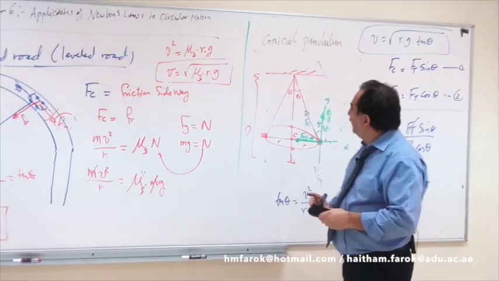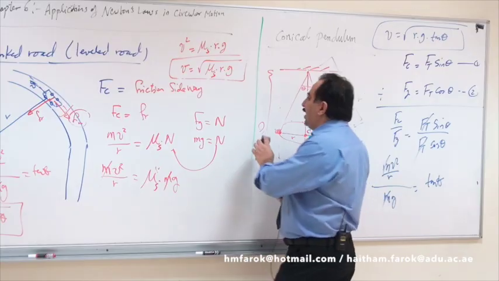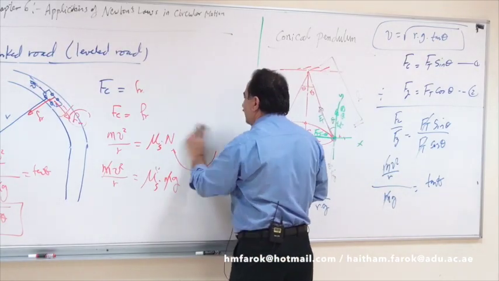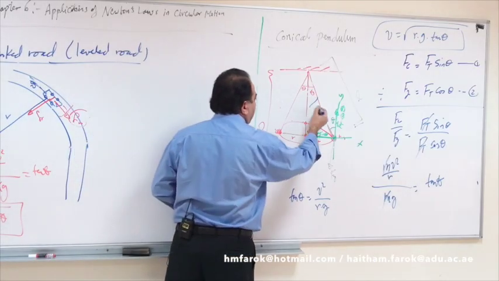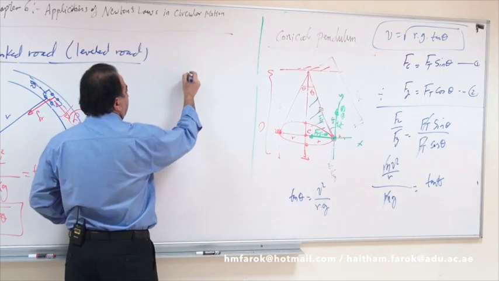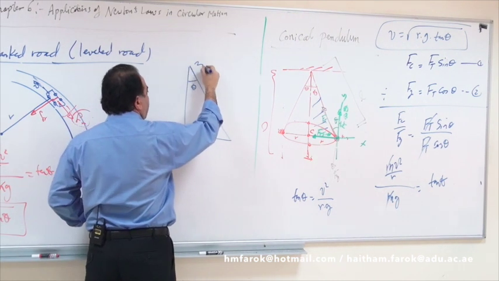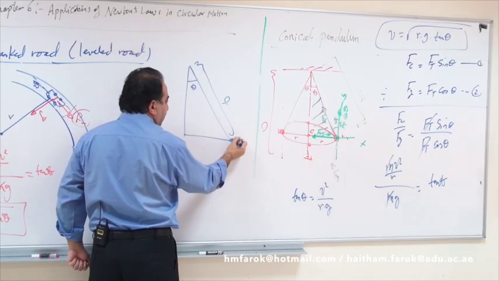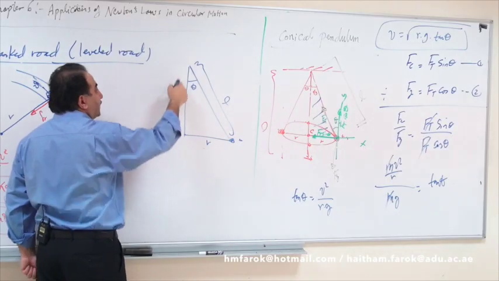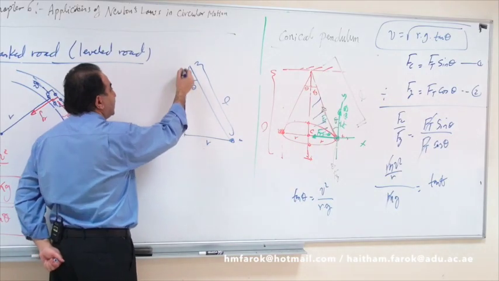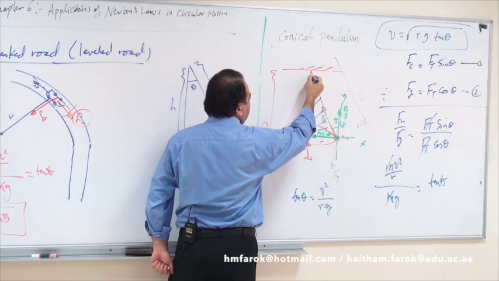Some geometry here. Look at theta, L, and R. What's the shape? Triangle, right angle triangle. This triangle here. So this triangle, this is theta. From here to there is the length of the pendulum. This is the mass here. And from here to there is R. This side, be careful, this is not the length. This is, let's call it H. This is up to the center, from here to the tip.